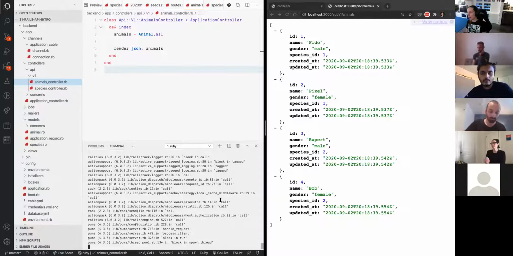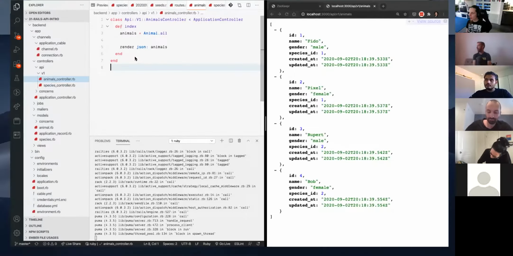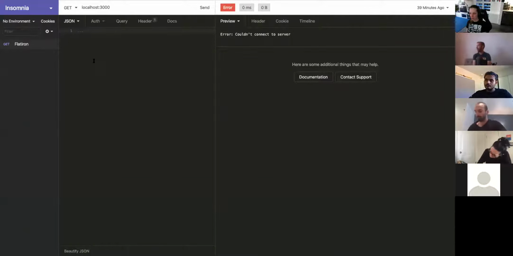I want to show you a different way of how you can access this type of data. This is a lot of times something that you want to do whenever you're creating a backend and a frontend, is test out your backend first before you build out a bunch of fetch requests in the front end. You can obviously test the backend by making fetch requests from the front end, but a lot of times you want to see if your relationships are working and if you're getting the correct response without having to build out the entire front end part. So one other tool that we can use is either something like Insomnia or Postman, if you've heard of that. I think Postman you should have heard of that. Insomnia is pretty much the same thing.